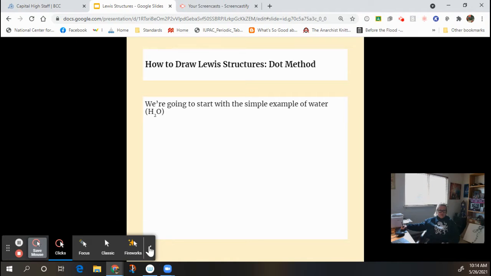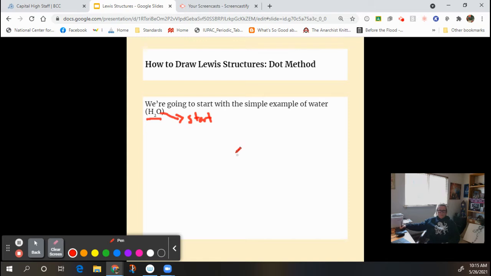So now let's draw our first Lewis structure. We're going to draw a Lewis structure for water. And if you haven't learned that already, water has the formula H2O. When I draw this Lewis structure, I'm going to start with the atom that's all by itself. In this case, it's going to be oxygen. So that's the one I'm going to start with. And I'm going to look at my periodic table and find how many valence electrons surround this oxygen. And I remind myself, oh, there's 6, because it's in group 6A. So I go 1, 2, 3, 4, 5, 6.